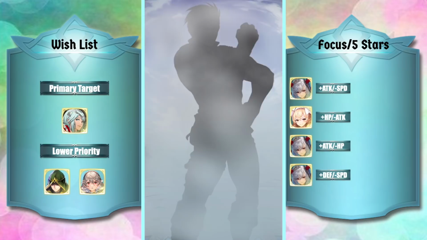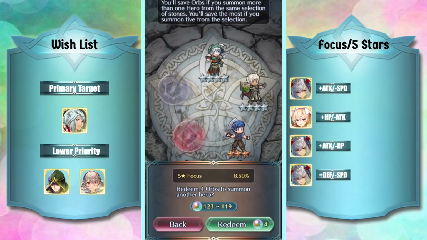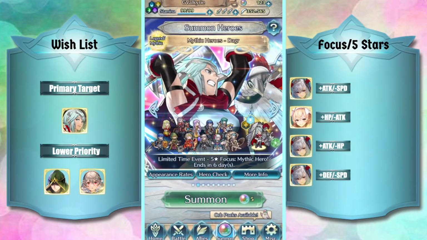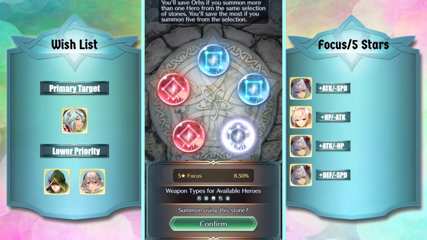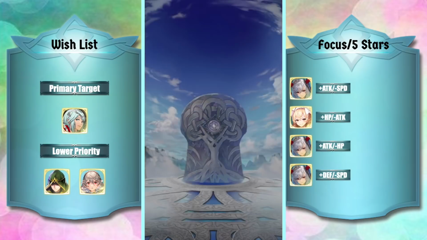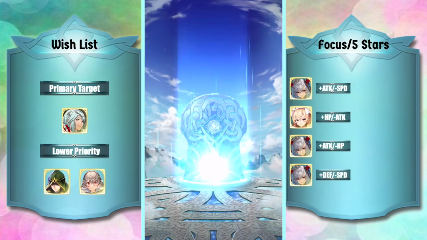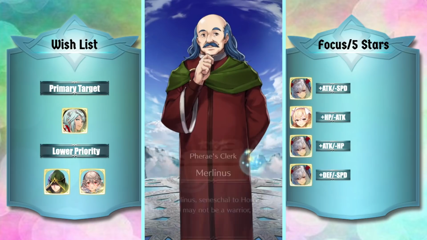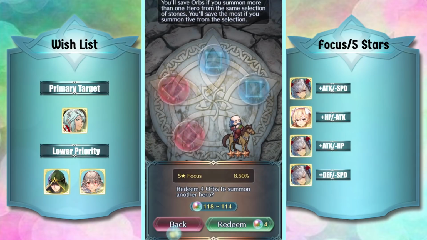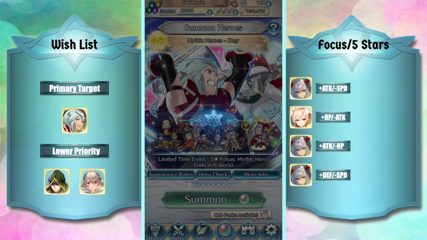And then for Path of Radiance, Alencia is hands down my favorite, and my favorite class overall is probably the Heron. They're definitely my favorite beast units, and they were so pretty and I love them, so I would say Heron. And then we have Radiant Dawn, and quite honestly, it's still Alencia, but if I have to pick someone else, I would say probably Micaiah. And favorite class is still the Heron.